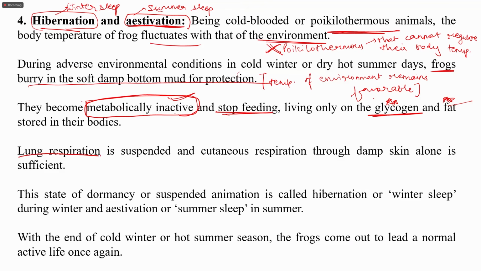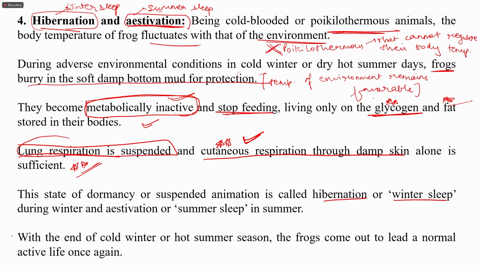Lung respiration is suspended and cutaneous respiration through damp skin alone is sufficient. Since they are metabolically inactive, they do not require much oxygen to break down the food, etc., or to carry out any other body activities. Therefore, lung respiration is suspended during the summer sleep or the winter sleep, and it is only the cutaneous respiration that is sufficient or plays the important role. This state of dormancy or suspended animation is called hibernation or winter sleep during winter, and estivation or summer sleep in summer.